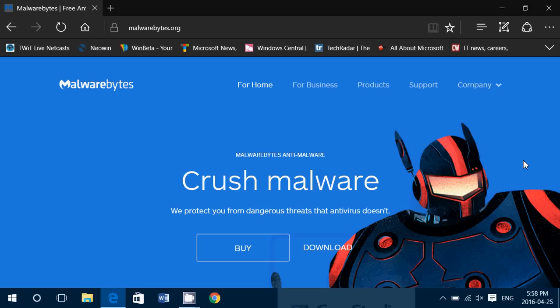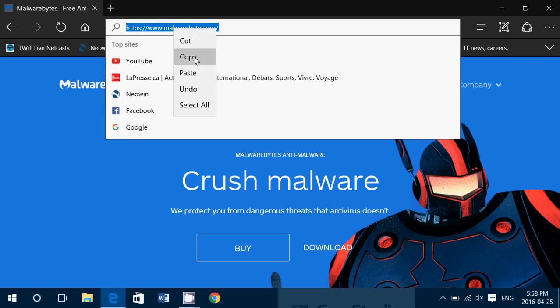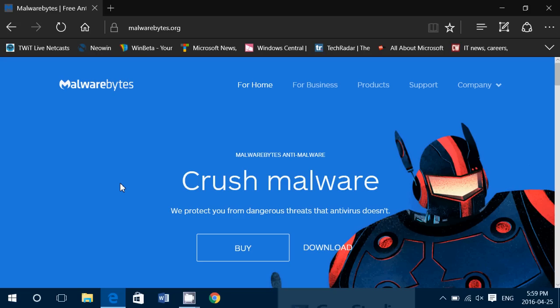So basically, now we have another tool that we're talking about, which is one of the great tools, once again, that every tech guy should have if they remove viruses and malware, and it's Malwarebytes anti-malware. This is the page. I will, of course, be putting the link to this page in the description below the video so you can download it.